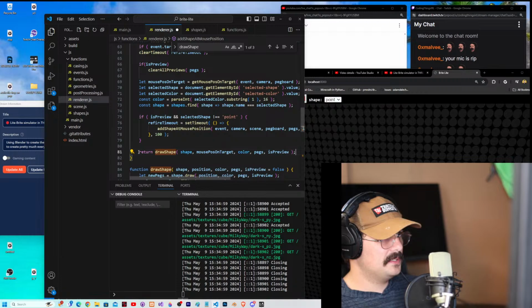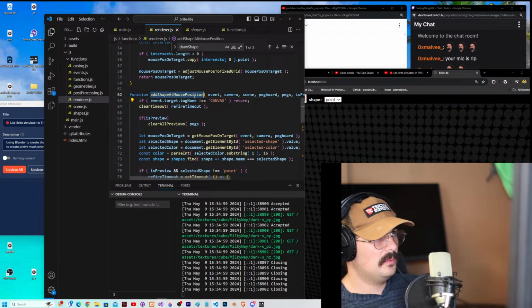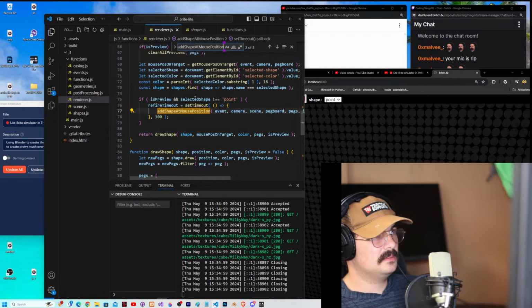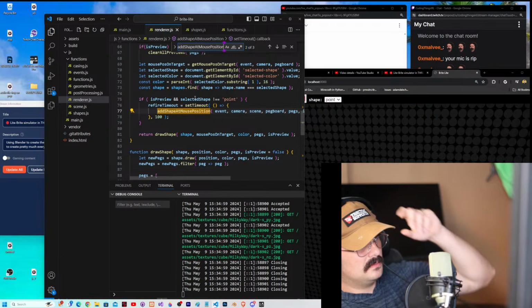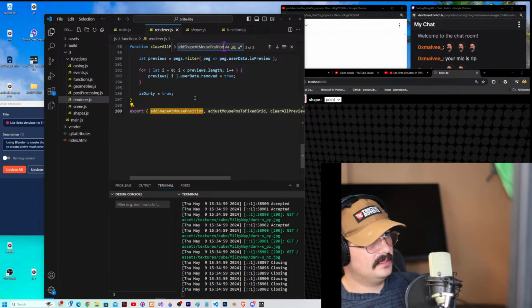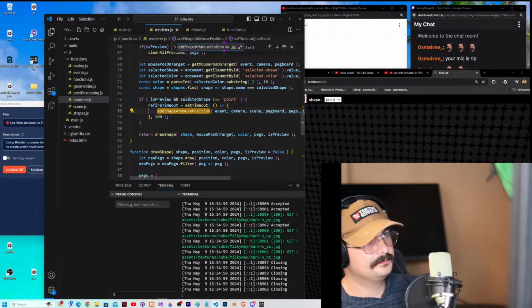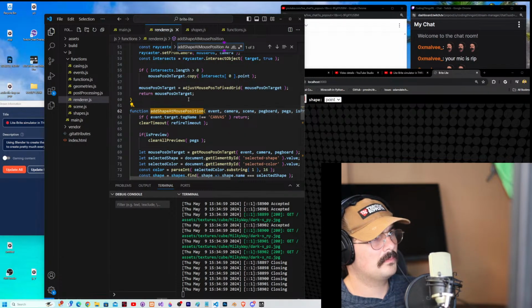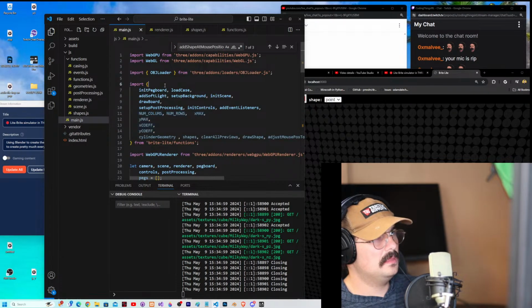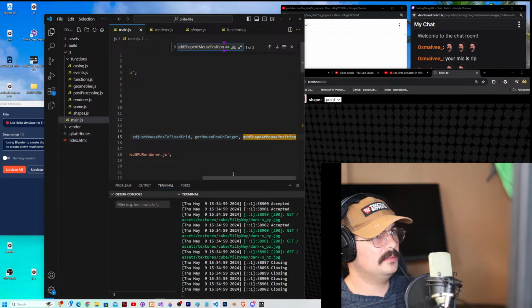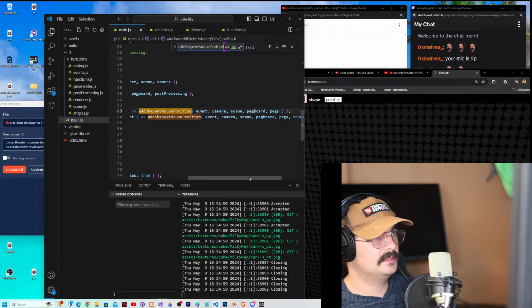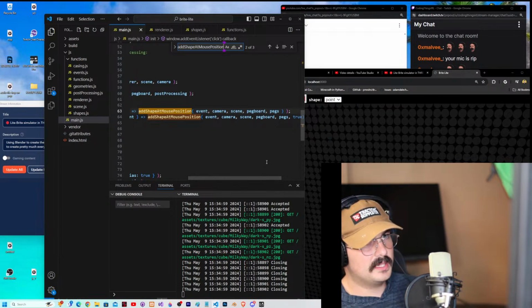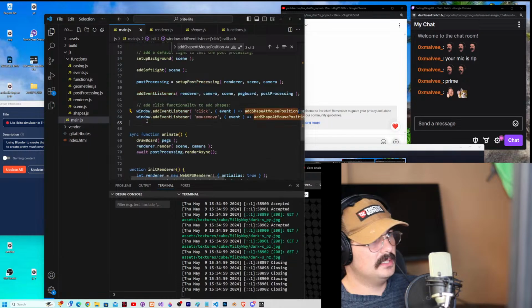We'll return it from this function, which is called add shape at position. It's fine for it to get recalled like that, not a big deal. And then the only other places that gets passed in here, or bound, whatever, to the window.